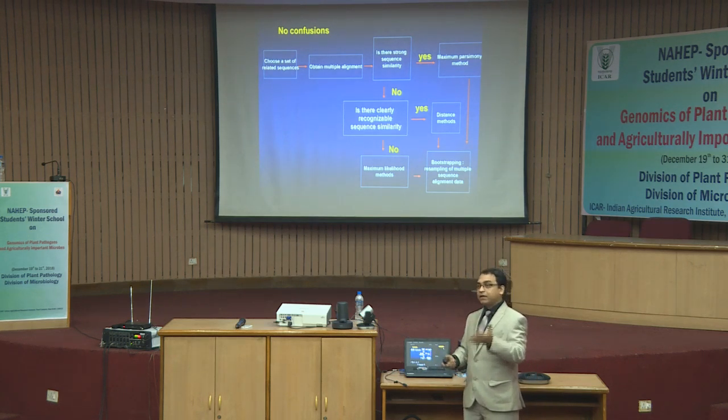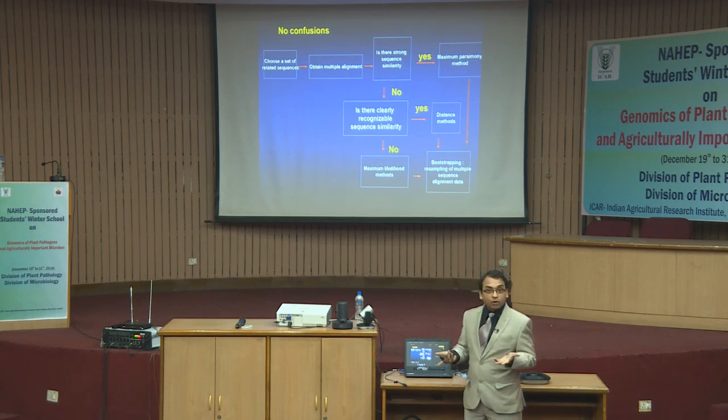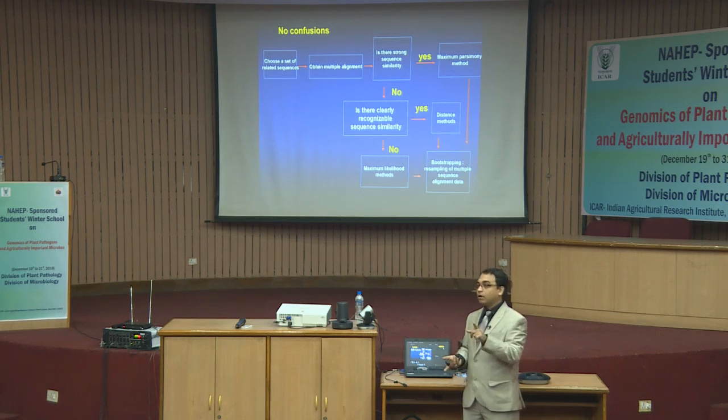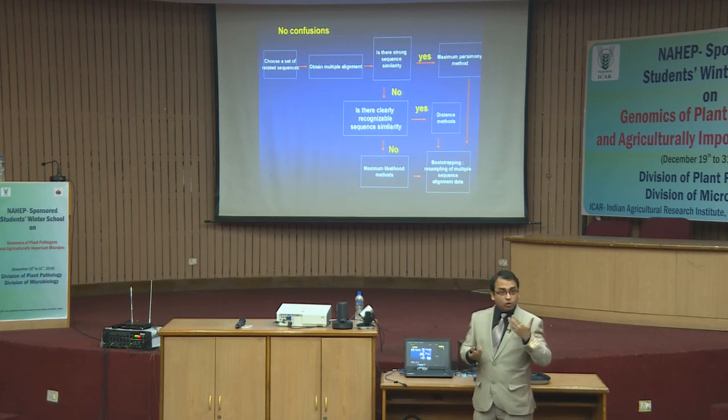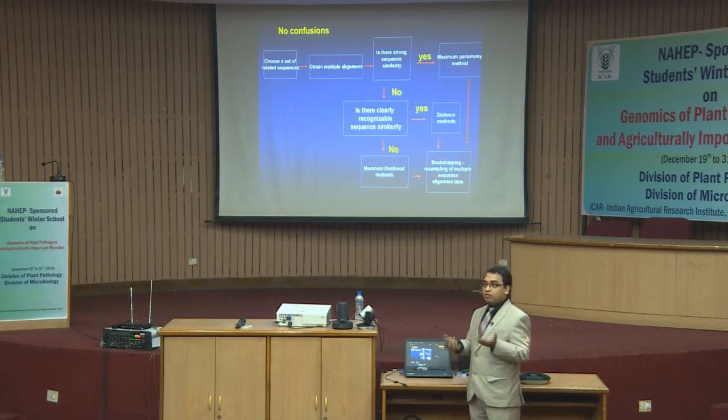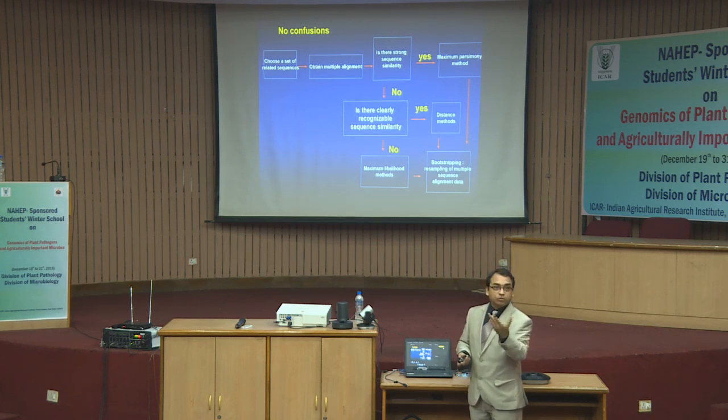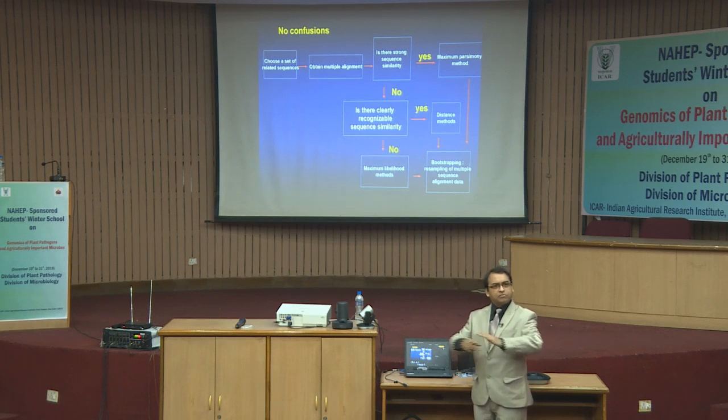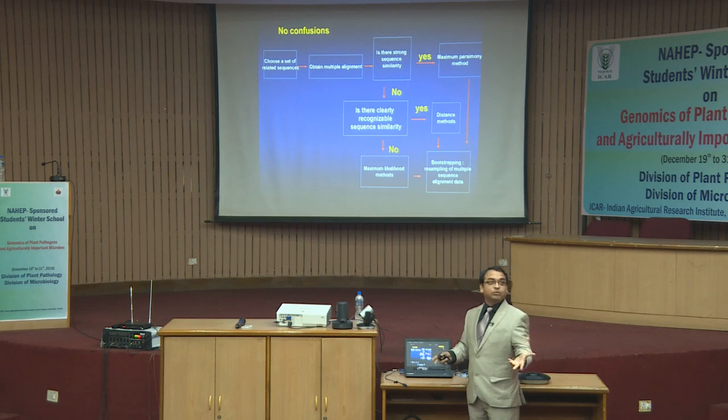I have seen neighbor-joining trees made with different strains of a fungus or virus or something, but what for? If you are doing strains of the same thing, you should go for parsimony, not for neighbor-joining. Clear? So, depending upon your query, you have to choose what type of tree you want to generate. It is not that any tree the software generates, you can use, because after that you cannot infer what you actually would like to say.